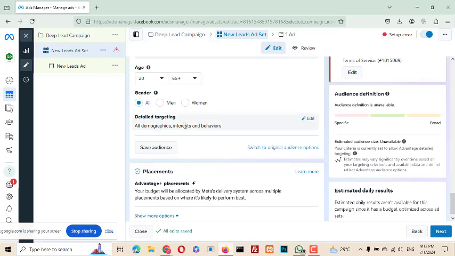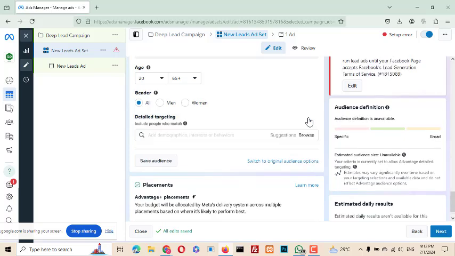There are a lot of jobs that you are going to do here. We have add demographics, interest and behavior. So you now click on browse. We've already spent 1 hour. This is the last class, so I have to explain everything very well. So we can start from demographics.